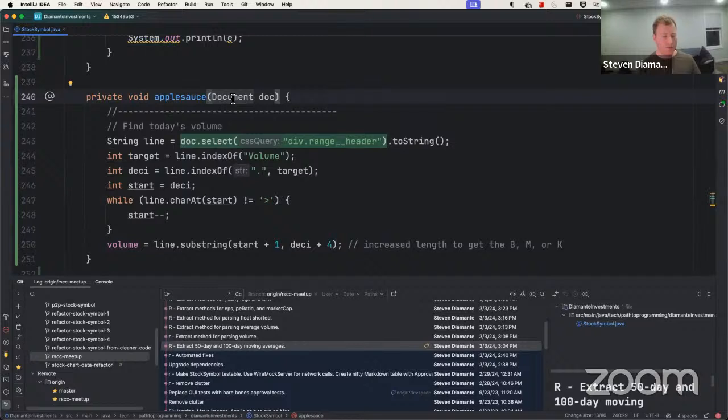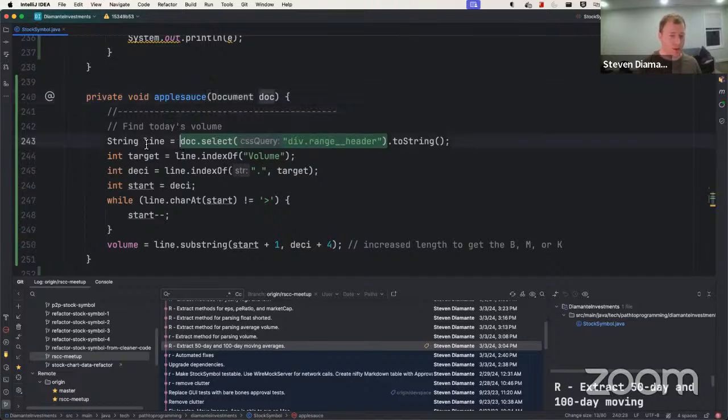JSoup is that web scraper that's going to MarketWatch and grabbing all those stock prices and data. So this is IO and it's hard to test. And I want to separate it from all of this parsing logic.